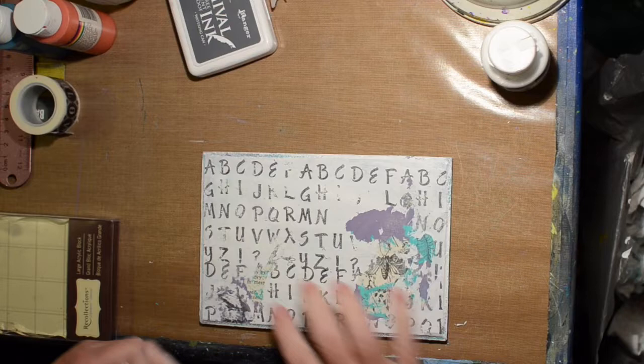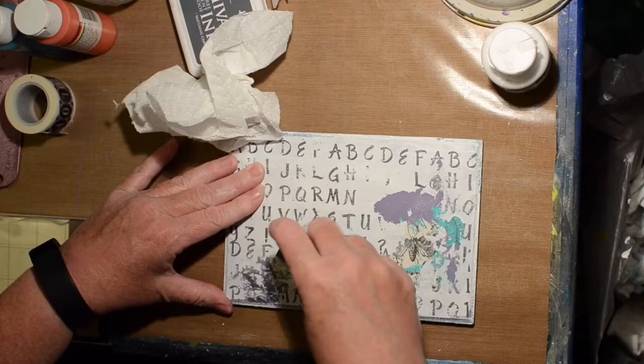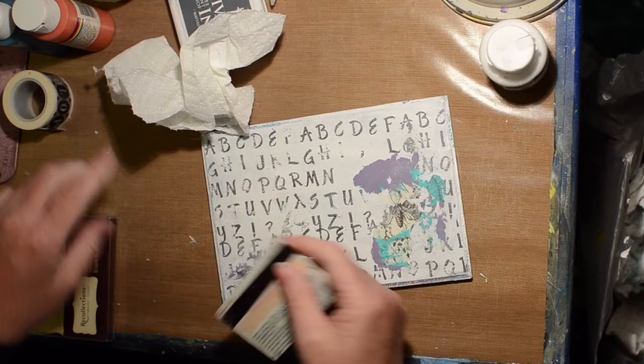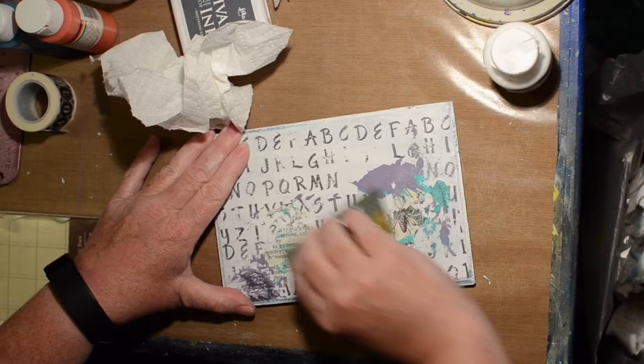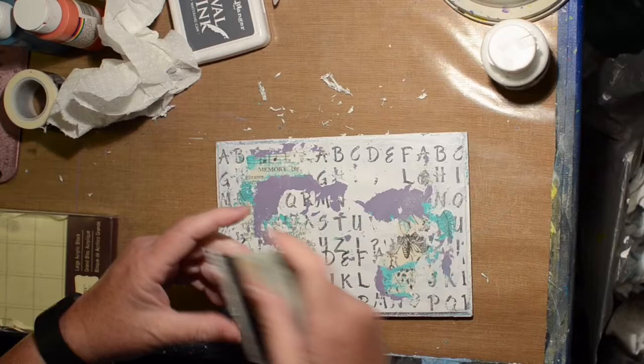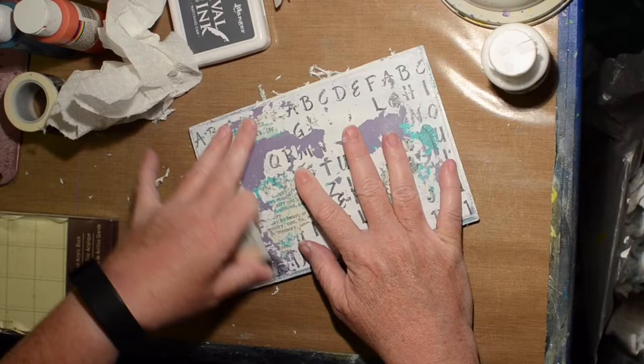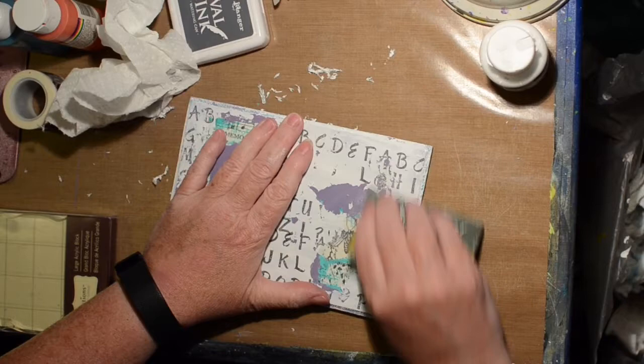Oh. Okay, this is a struggle. I wonder if this would work. You see the bird I stamped? It's there. Sort of. Yeah. There's the memory. I don't like how my bird is like got the white on it. Let's see. I had something here I liked too, didn't I? Okay, right there.